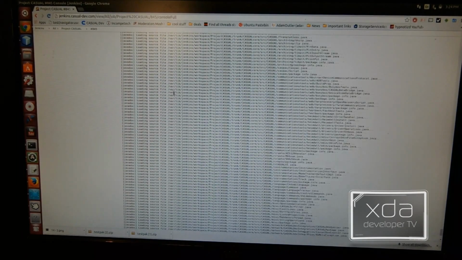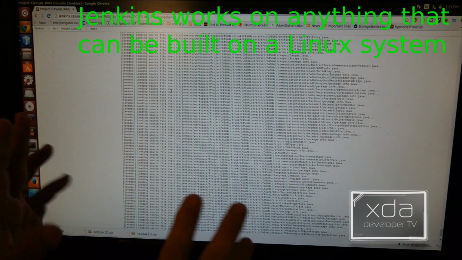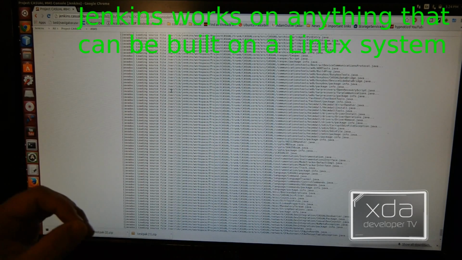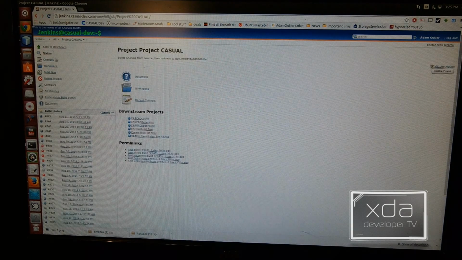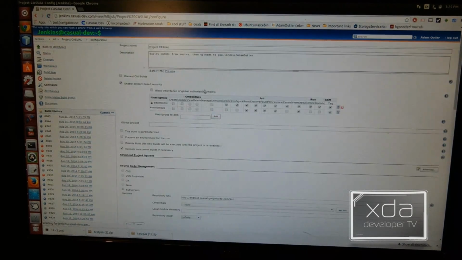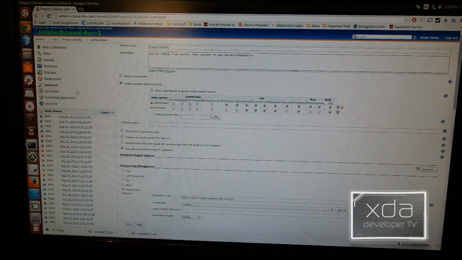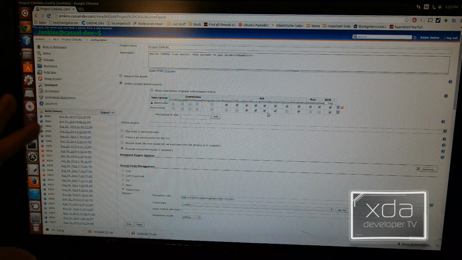Alright? So now this doesn't just apply to Java either. It can be for Android, it can be for anything, alright? As long as you can build it from the command line, you can build it from Jenkins. So if we open up Project Casual right here, being that I am an administrator of this project, I can configure this project, alright? This is a button that everyone else doesn't have access to, but you can view the parameters of the build and you can do all that online without logging in. And you notice here, we have this anonymous user, and I've configured that so that people can read, discover, and build it if they want to. They can take a look at anything they want, but they can't configure it.